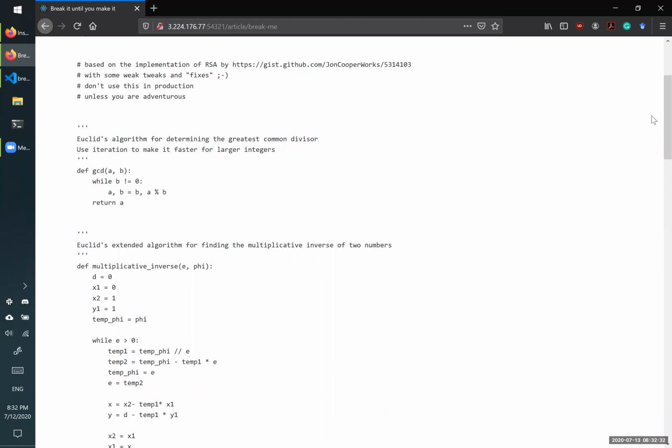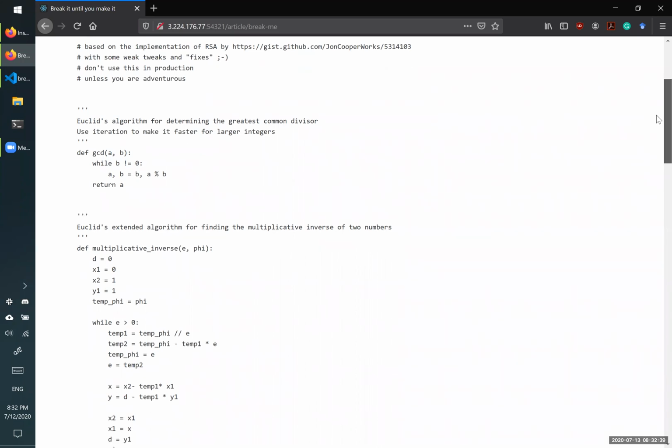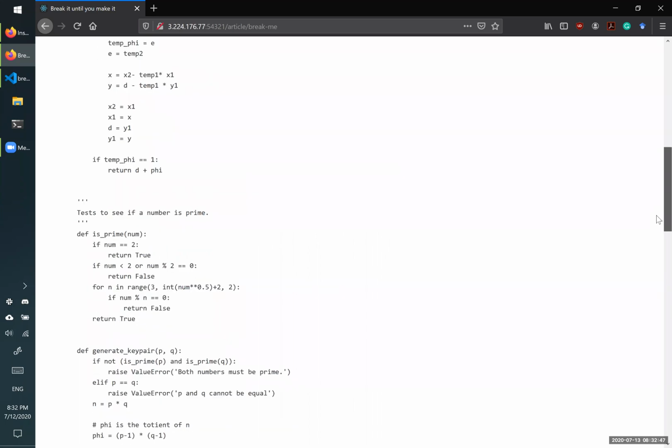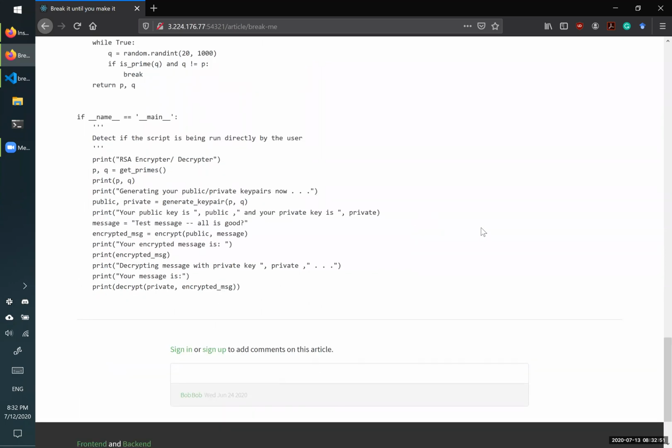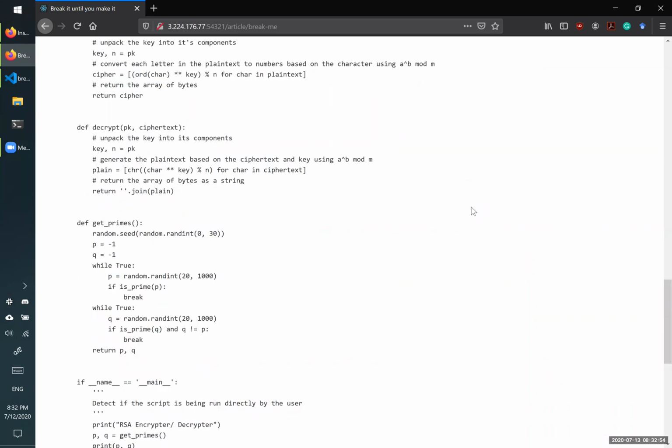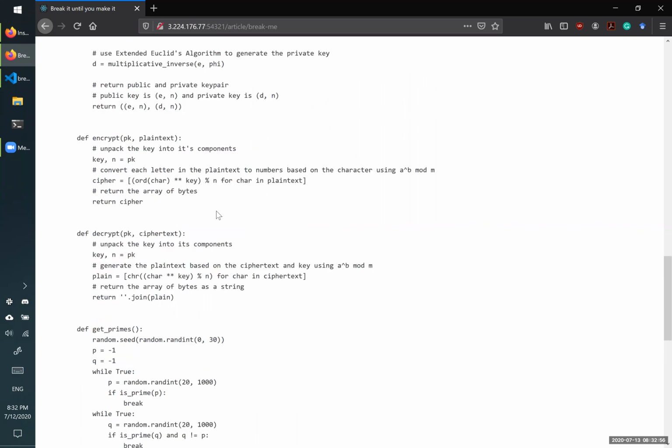You can encrypt with one and decrypt with the other. It doesn't matter which one you pick for encryption or decryption, as long as you keep the order. If you encrypt with a public key, you have to decrypt with a private, and vice versa. In any case, this algorithm is relatively long. However, we don't have to really dive into details of how it works. All we have to do is recognize that there are two functions called encrypt and decrypt. Apparently, these functions are unpacking some stuff and potentially returning some kind of keys, right?